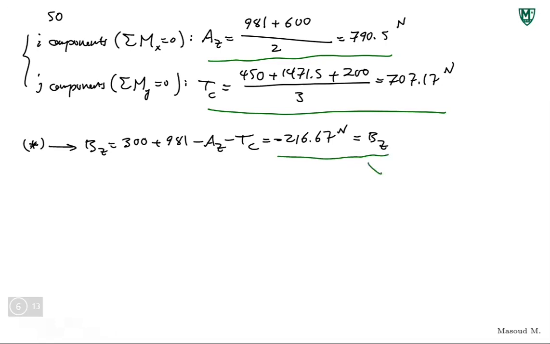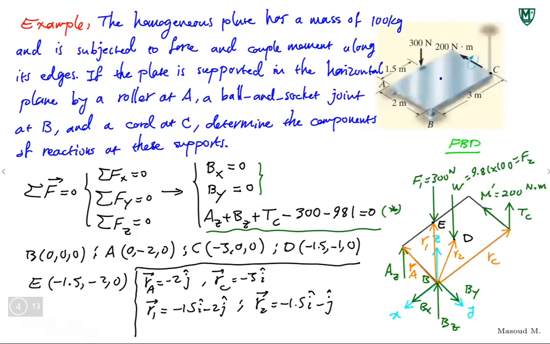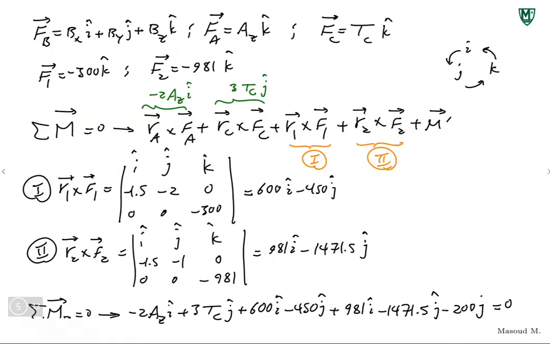Now the direction is not correct. Right? So what this tells us is that the magnitude of Bz is correct, but since you took Bz up, oh yeah, it seems like it. Seems like Tc or Az is too much. So the direction should be flipped. Right? The opposite of what we assumed. Right? That's interesting.